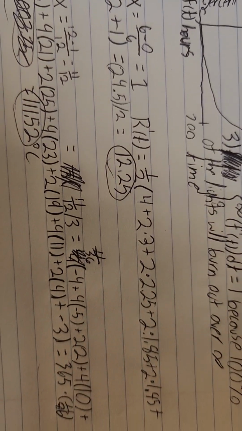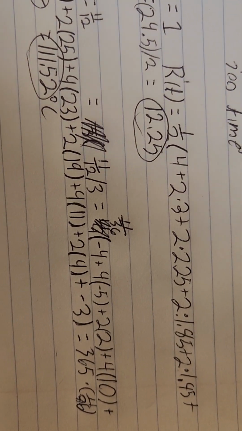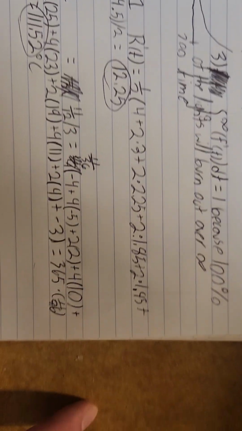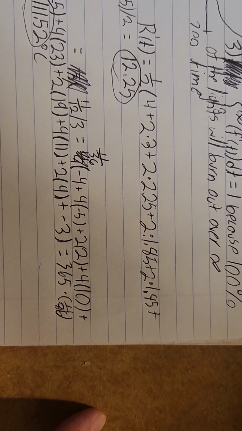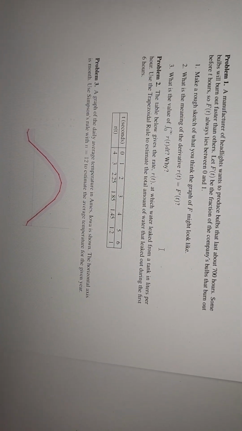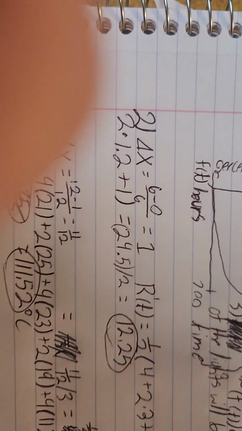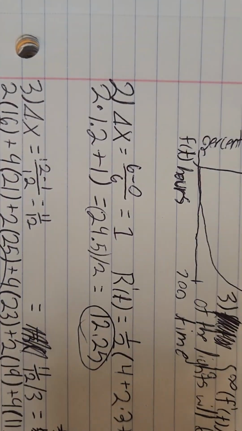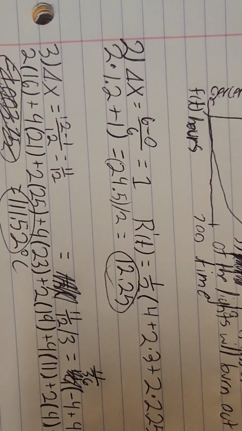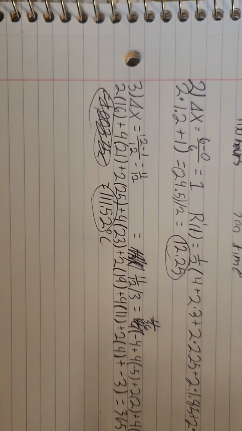That's easy. You put delta x over 2, you get 1/2 times 4 plus 2 times 3 plus 2 times 2.5. Basically, I'm just going through every one of these data points and multiplying them all by 2 and adding them together, except for the one at 0 and the one at 6. So that's what I did. Them all added together is 24.5. There might be slight addition error because there's just so many data points, but the idea should be right. Then you divide by 2, and then you get 12.25.